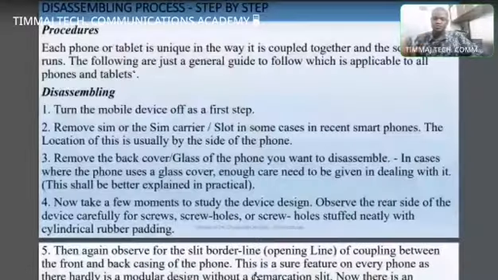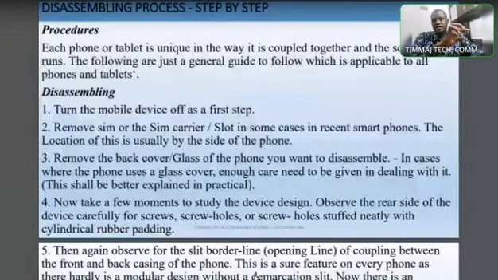Just go ahead, Google search "disassembling" plus the phone model, then watch the video. By the time you watch the video, it gives you a clearer view of what has been done. And with this knowledge, trust me, there is no phone you can't disassemble. With that knowledge of what you have here, you know what to observe, and by the time you watch the video, it just complements what you already know, and voila, you can do it. Because the moment you can disassemble, like I told you, you can do every other thing.